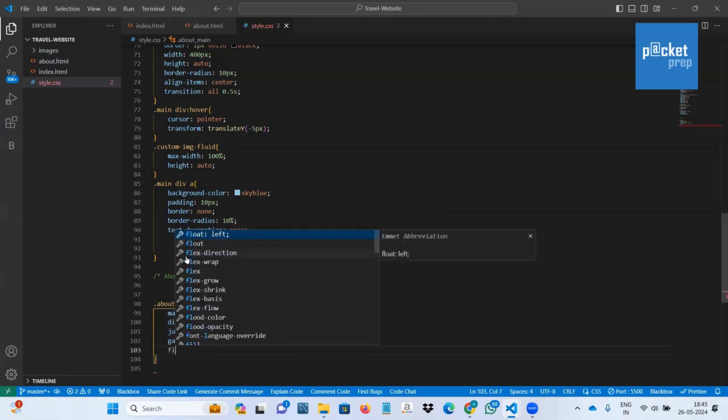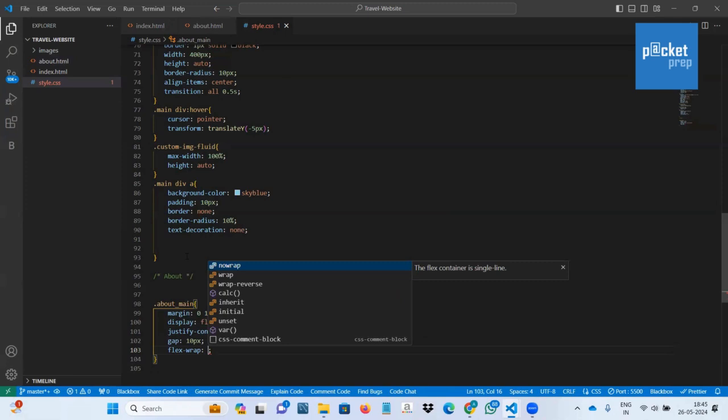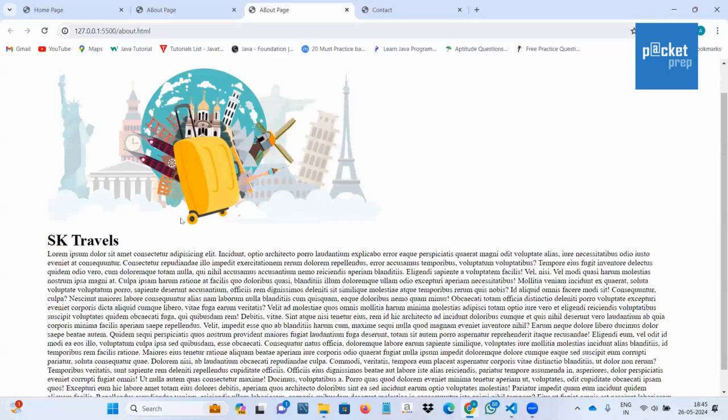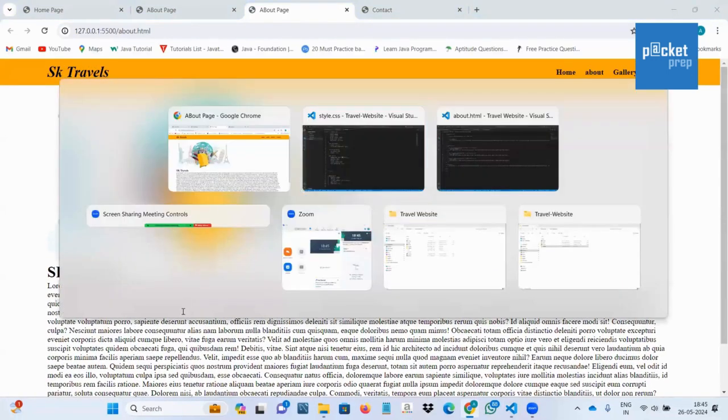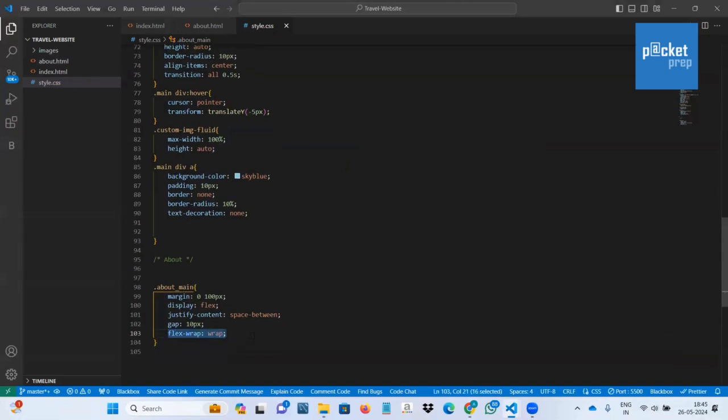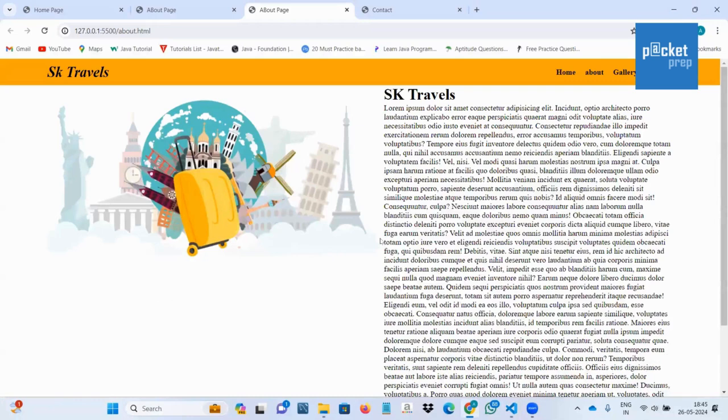After this, flex-wrap, we can make it flex-wrap. When we look into this, we didn't get any change because we have applied flex-wrap here. When I remove this, the two divisions will come in the same line.